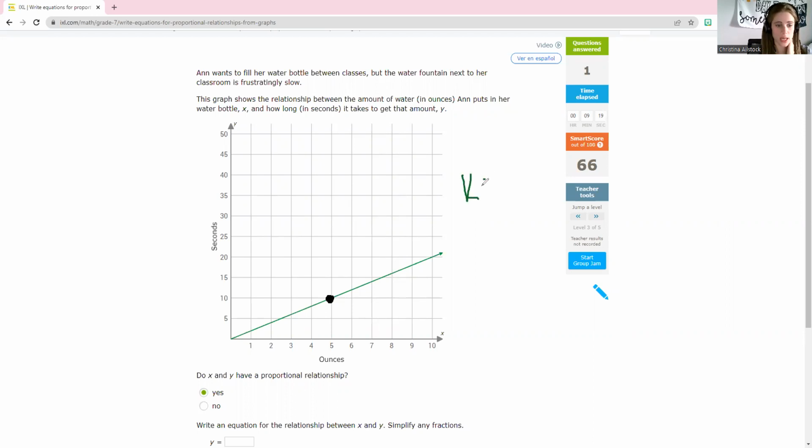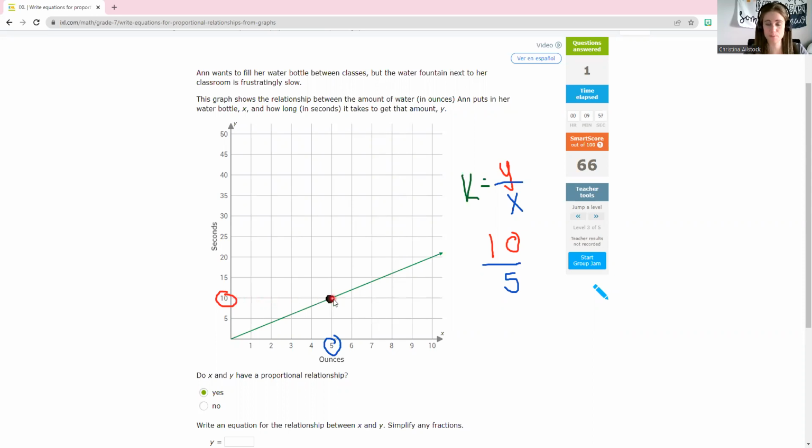To find our k value, we take the y and divide that by the x. So we'll go ahead and do both methods on this one. Our y value, looky here, lines up with 10, and our x value lines up with 5. And if you were using the rise over run method like you would with slope in your counting, notice that your y's count by 5, so we would go up 10, same answer.